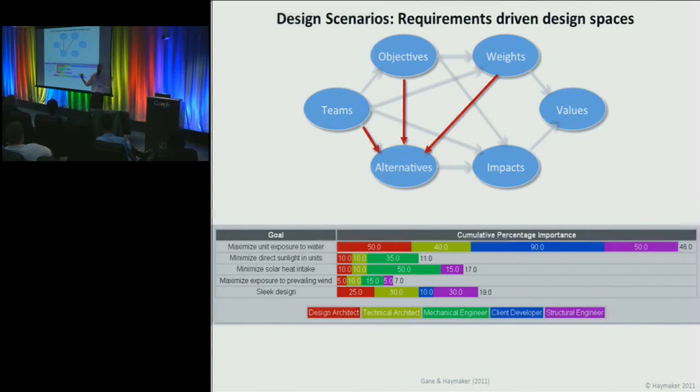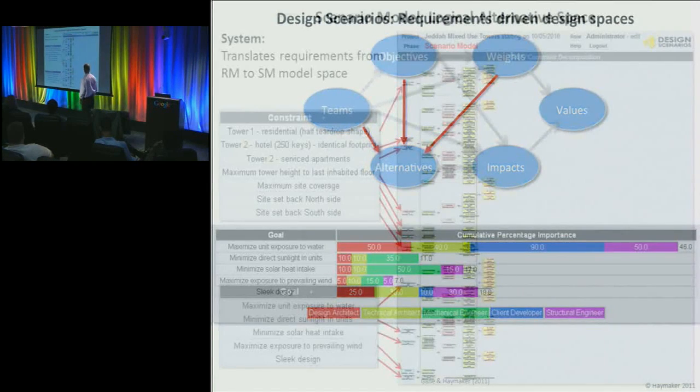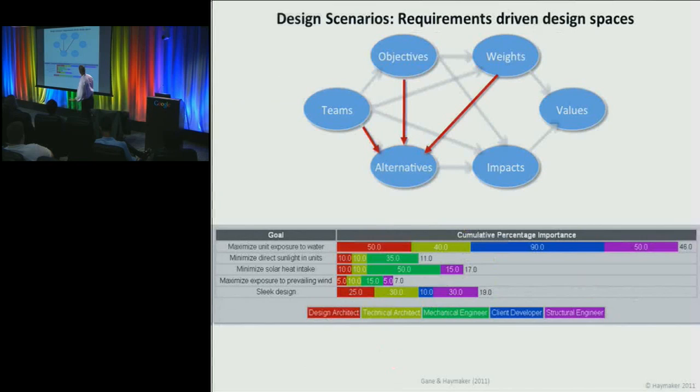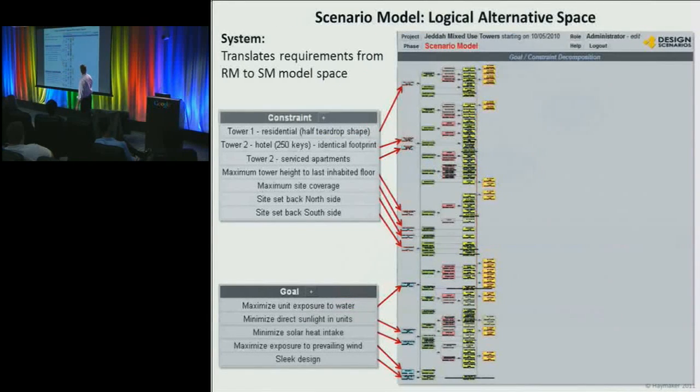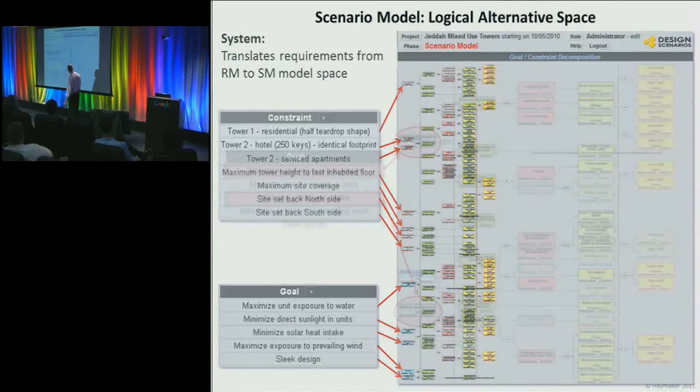okay, we understand what our objectives are. How do we define an alternative space that's going to really well meet those? We could just sort of guess or have an informal process of getting from those down to the alternatives, or perhaps there's a more structured way to make sure we get a better alternative space that we can start to look at. So this is just a process of 4 models where we're going to first talk about some scenario logic. We're going to start with our goals, and this is what a real model will look like, and I'll drill in just a moment.